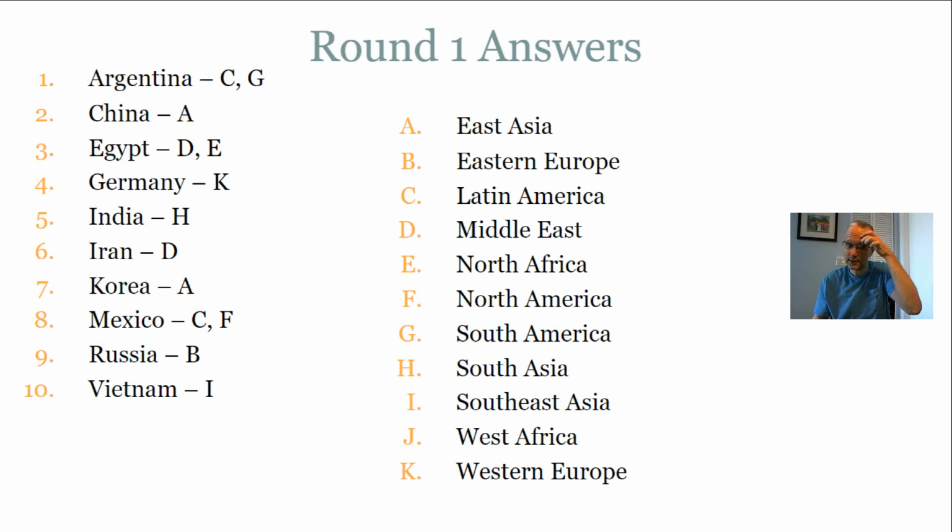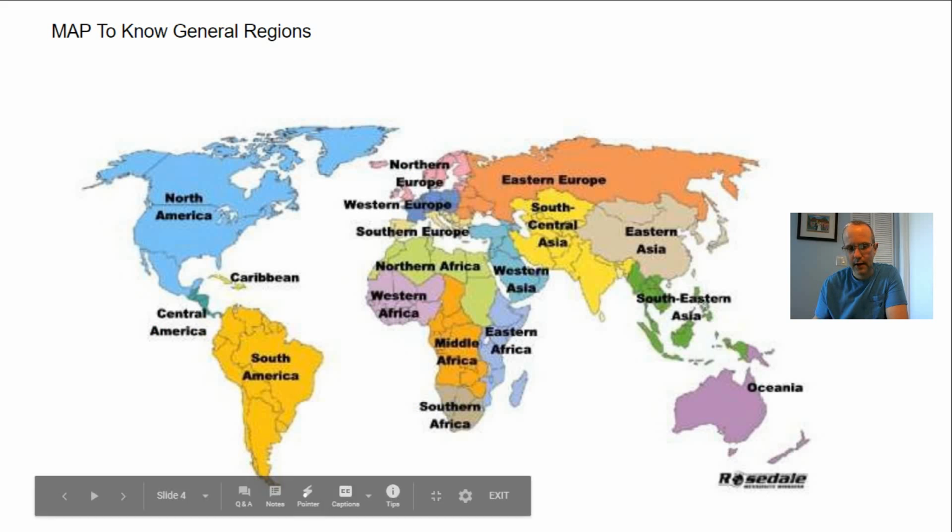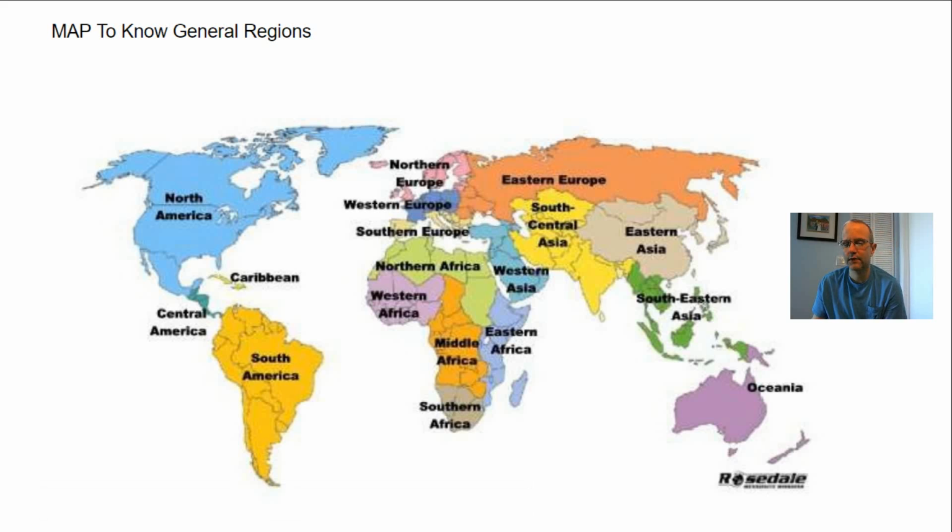This is another kind of round two answers, and this is a PowerPoint that I'll put up on my page. You can look at it to get the general scope of it. This is what you really need to know. North America is the term for the Caribbean, would be anything that you're talking about in the age of exploration. North America, they'll be talking about. Central America will be Mexico, Mayans. South America, Inca. Inca over here, right? Here you're going to talk about North Africa. Here, Western Africa would be like the Ivory Coast, which is something that's popping up.